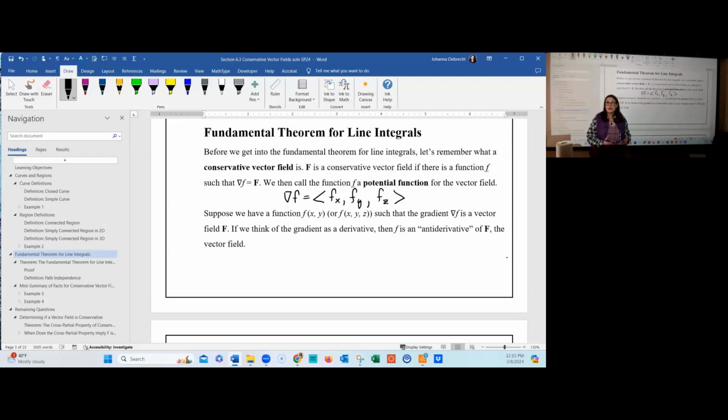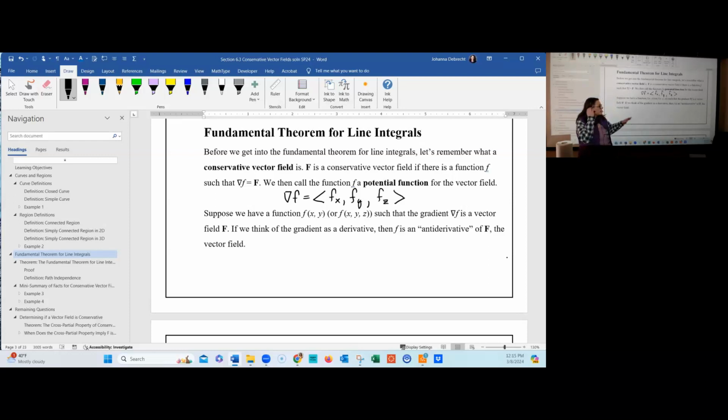Most vector fields are not conservative, but many of the situations that we study in physics and engineering have to do with electrical currents and with gravity. And those two situations are conservative vector fields. So while conservative vector fields themselves aren't common, we do commonly study them. So we're going to spend quite a bit of time talking about conservative vector fields.